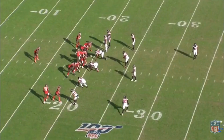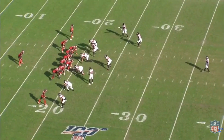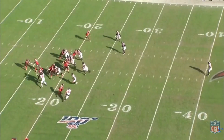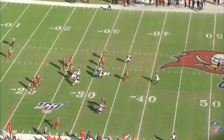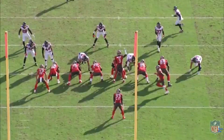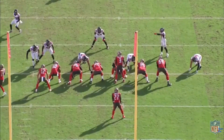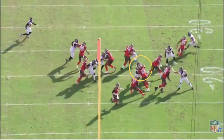So this first play we are going to look at is one of the many jaw-dropping plays Ronald Jones made in the 2019 season. It looks like a great run at surface level, but it becomes even more impressive when we look at the effort required by Rojo to make it happen. Now, when Jones gets this handoff, first of all, the center is getting absolutely manhandled, blocking the intended hole on the play. Regardless, it does look like an opening forms in the middle of the field, but it is quickly cut off by two penetrating weak side defenders.